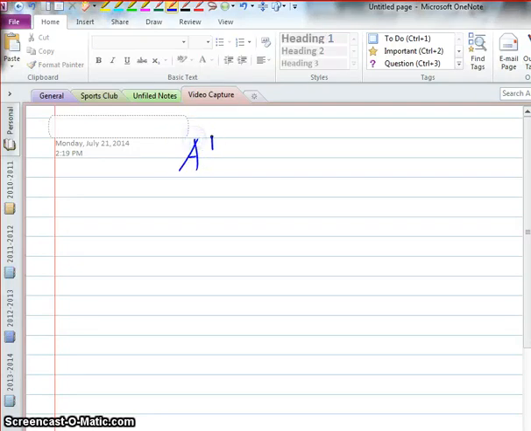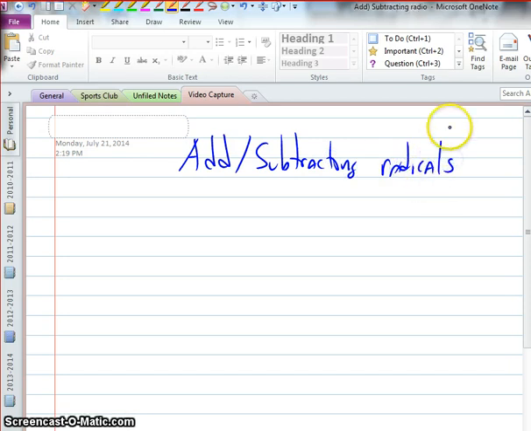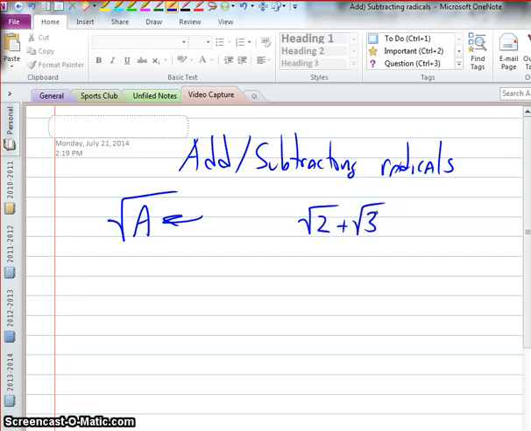Okay, this lesson is looking at adding and subtracting radicals. And the biggest thing is, remember, when we talked about a radical, the guy that's inside there is called the radicand. If we're going to subtract and add radicals, we have to do it only when the radicands are the same. So meaning the square root of 2 plus the square root of 3 can't be simplified.